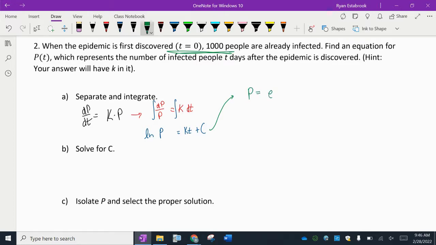On the right side, it's e to the kt plus c. Now, we looked at this before. e is a number, but k and t are both variables. e to the kt plus c is e to the kt times e to the c. We could split it up like this if we wanted to. The plus means you're multiplying e to this power times e to that power. But looking at this a little bit further, e is a number. c is another number. It's a constant. e to the c is just going to be wrapped up into calling it c. So P equals c e to the kt. So we've separated the variables, we integrated, and now we have this equation solved for P.